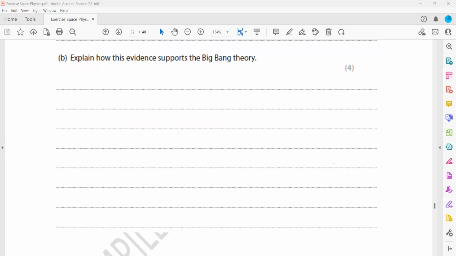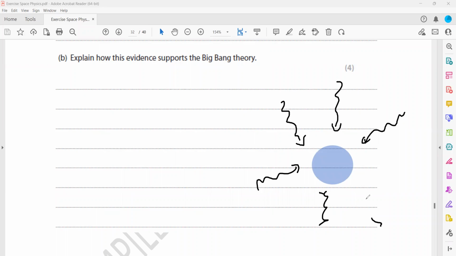Say we are here. The amount of cosmic background radiation which we receive from different parts is almost the same. That is one thing. And the wavelength which we receive from this cosmic microwave background radiation appears to be longer. So this shows that the sources responsible for the background radiation are moving away from us. That's what we receive on Earth.